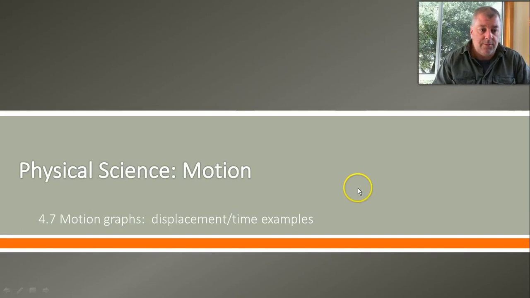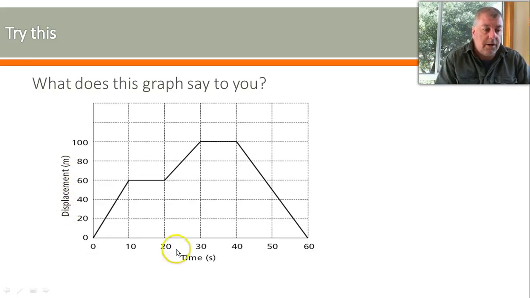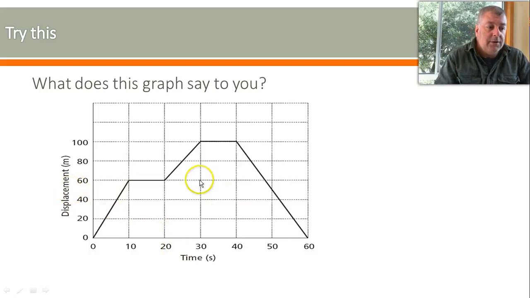a couple of examples. So if I showed you this graph here in class or gave it to you as a question, you'd immediately check out the axes. In this case it's time and it's displacement in meters, and you'd recognize straight away that it's a displacement time graph, and you'd remember that on a displacement time graph the slope gives you the velocity.